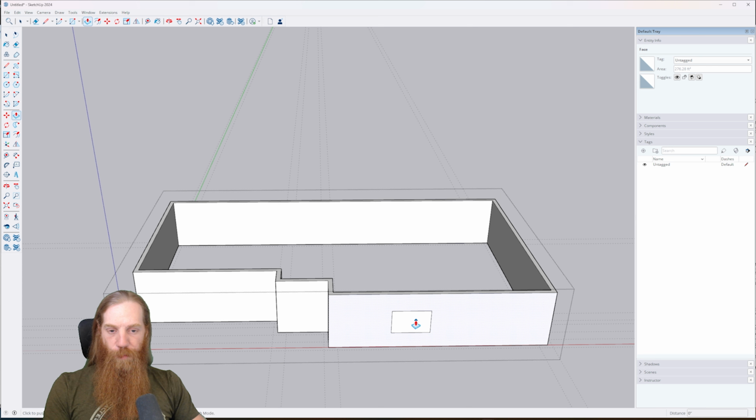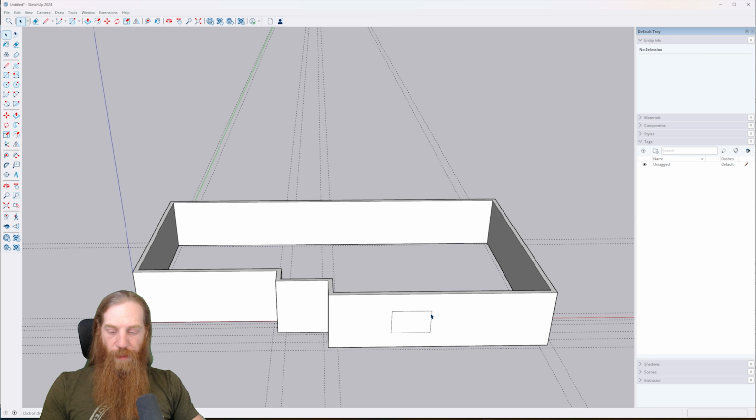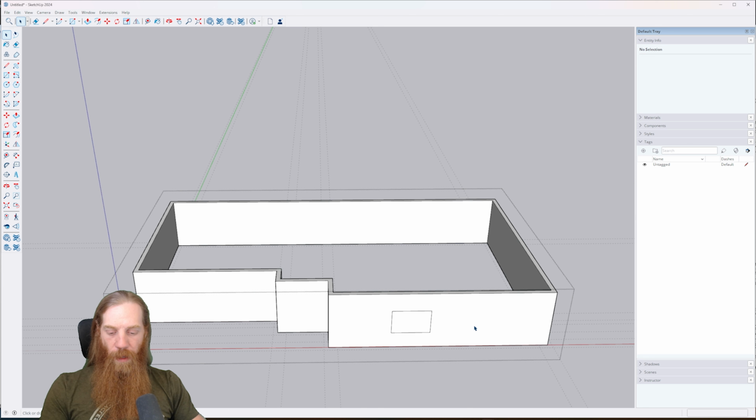Then I can use the push-pull tool to, oh, wait, we got to select it first. So you notice this was still selected on the exterior, but I wanted to push-pull on the inside the lines that I just drew. So what you need to do is use your select tool, click on that section, or you can just hit escape so that nothing is selected. And then when you're using the push-pull tool, oops, let me go back into the model.